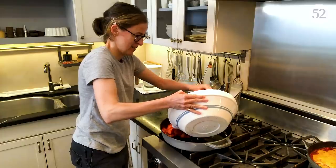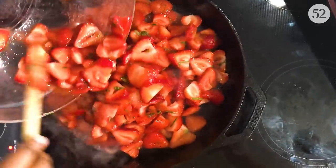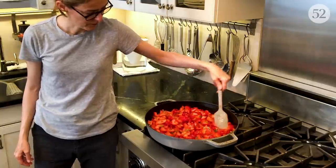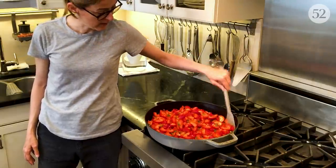Okay, so just carefully pour them into the pan. You hear that sizzle? Woo! Don't drop them too hard because you don't want any splash or residual juices to pop up at you. So be very, very careful. All right, stir it around just to even it out a bit and then just let it cook for 5 minutes. You might have to come back at the midpoint just to give it another stir, but it should cook down. It's pretty independent from this point on.